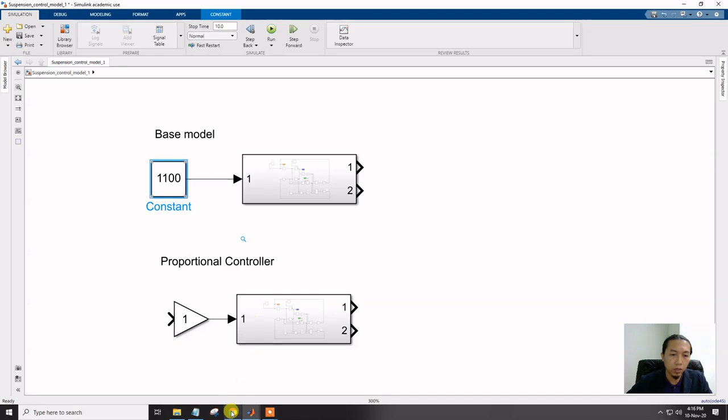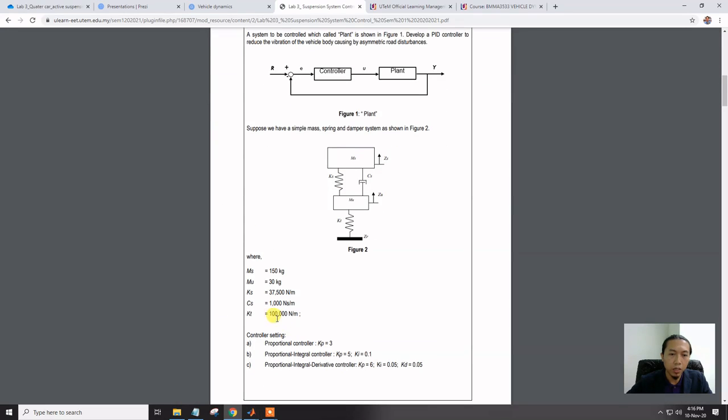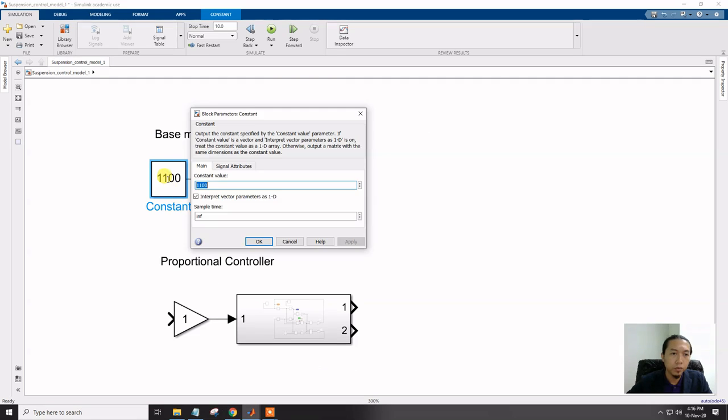Okay, because why? You see here the damper changed to 1000. So this one we change to 1000. Just follow your lab sheet requirement.